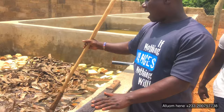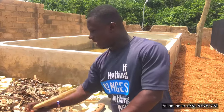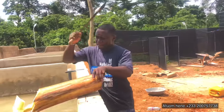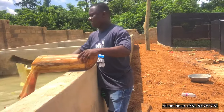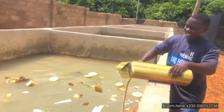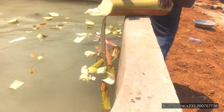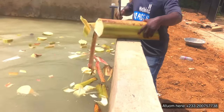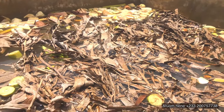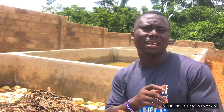Then again, I recommend that you wash the pond thoroughly with salt and water. So you clean it again with water, and then your pond is finally ready for use. So this is how you do it on every pond that you treat. I hope you take notice and you do it exactly as we have done it.